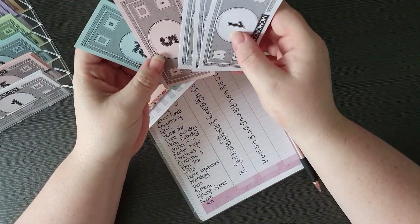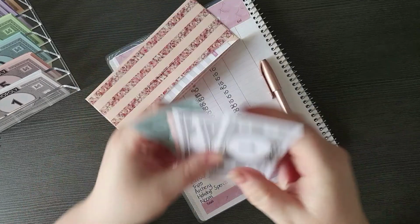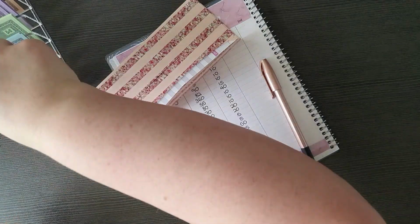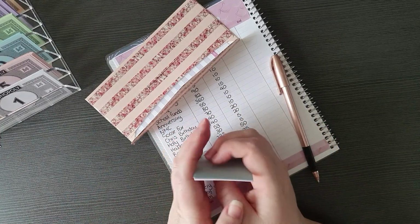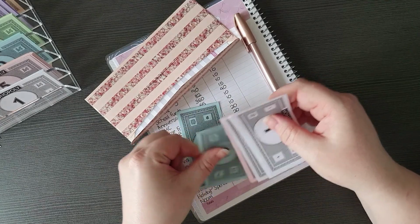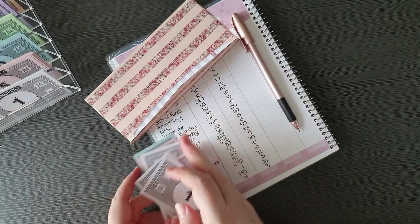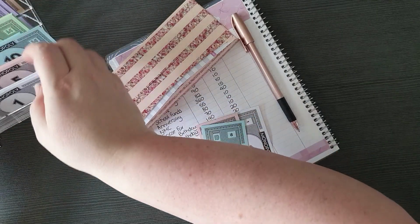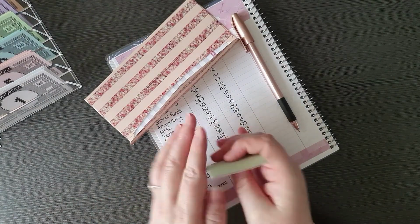Right, Noom gets 18. So we need to add another 18. My 18 times table isn't very good, I'm afraid, so we're going to have to do this old school. I want to say something like 36. Is it? 10, 20, 25, 30, 31, 32, 33, 34, 35. Oh, look at me, I'm a genius. 36. Right then. Who needs a calculator? Not me. Although it would look really, really, really pretty in this setup. That might be next month's purchase.